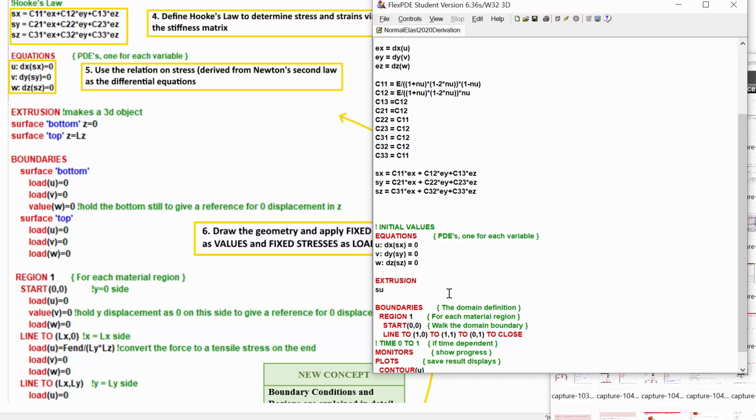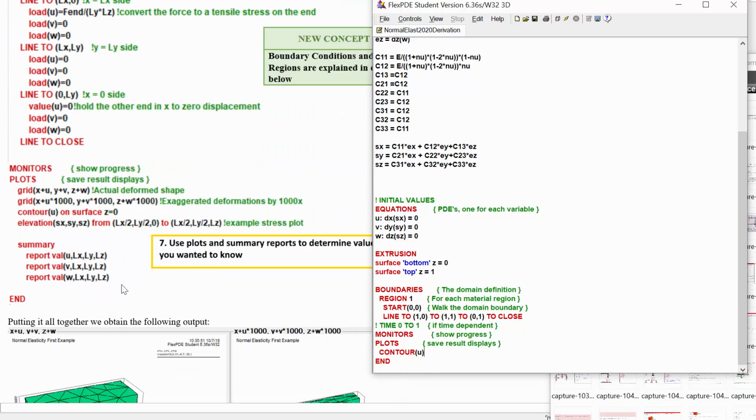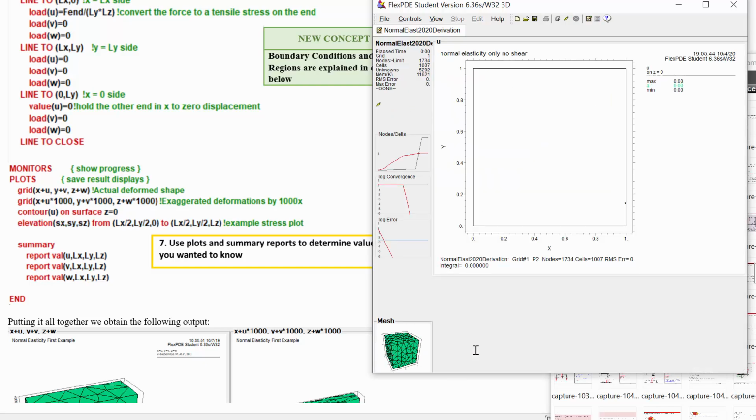So we're going to name a surface. Bottom, you can call it whatever you want. So you have to spell surface right, and then it will turn red. So surface bottom, z is equal to 0. Surface top, and z is equal to, let's say 1 for now. Then we can just leave this the same, and it should be able to work. The only difference is we switched to 3D, so the contour will need to know where. It says where do we want to find this contour? Well, we could say on a certain surface. On z is 0, say. And here we go. There's our cube.